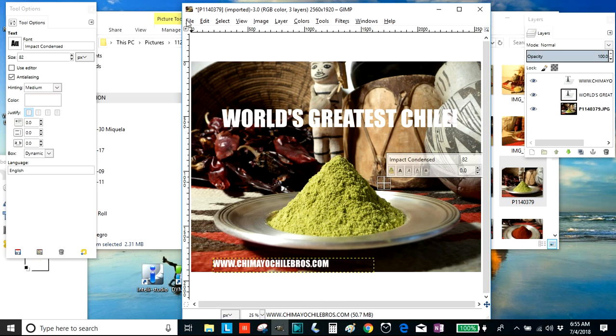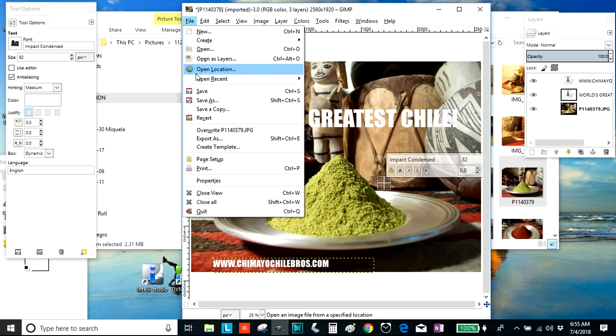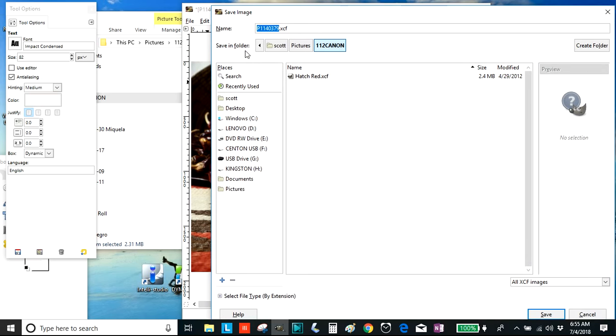Now I could just save this file as it is right now, and it automatically saves to an XCF format. That's the GIMP format. It saves all your work in all the layers. So I will save that, sure, why not?